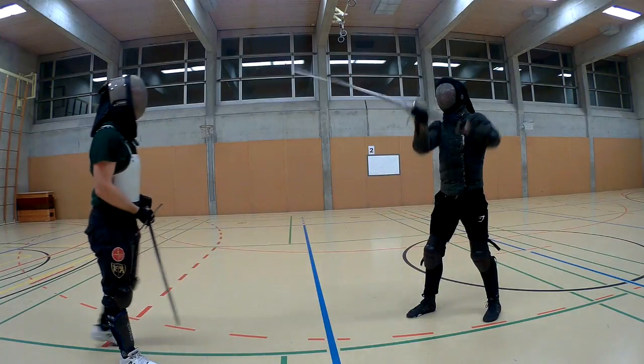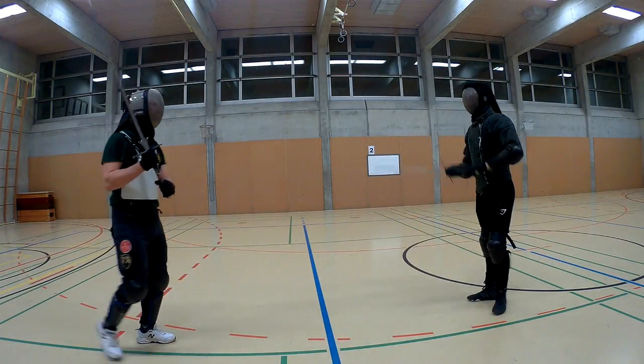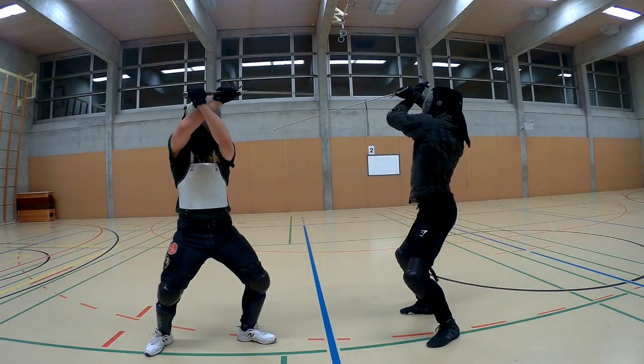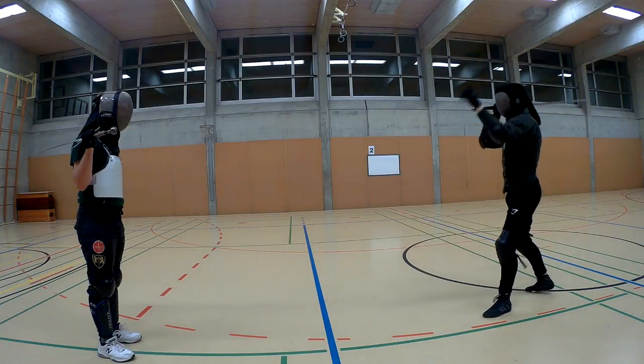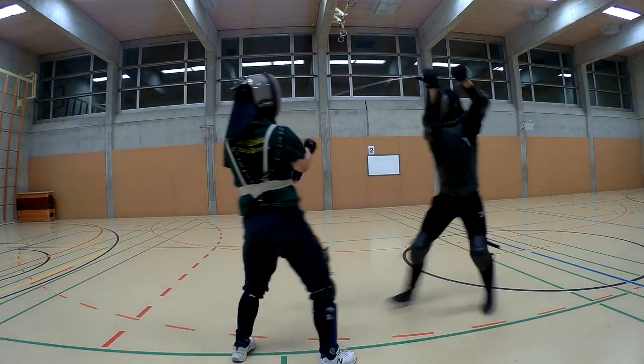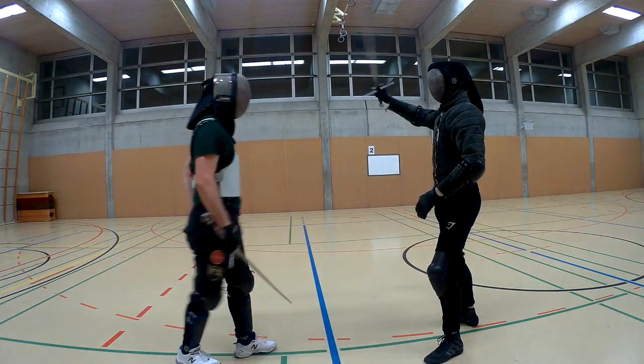And jump with it, because now the swing comes from the arms only. Okay, I need to jump, because now you do... No, I do it. So, the Zwerchhau is like this. Nice strike. You do the overhaul. Right here, and then go here. But the power needs to go from here.